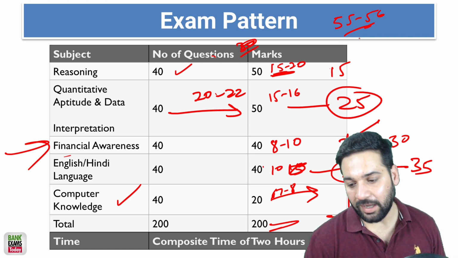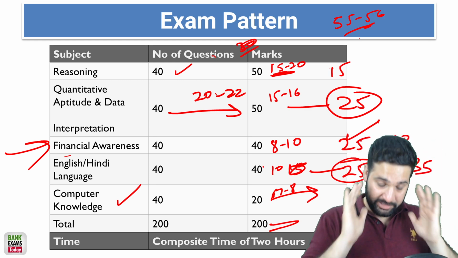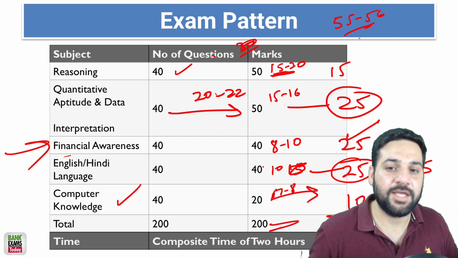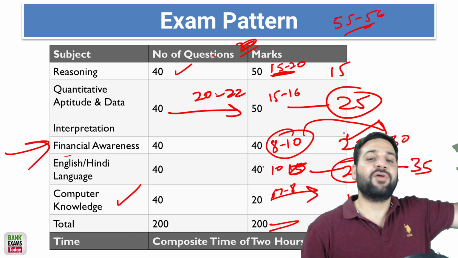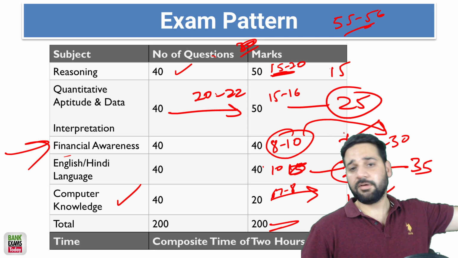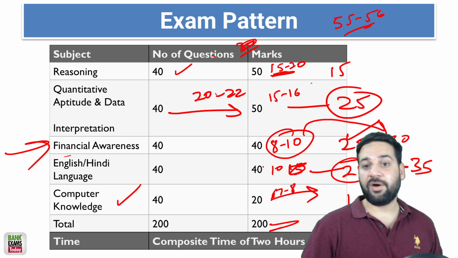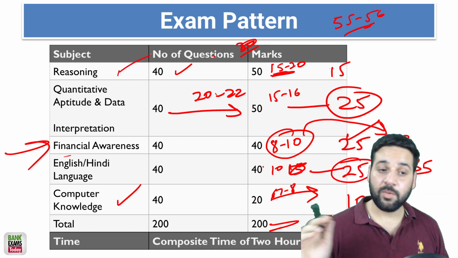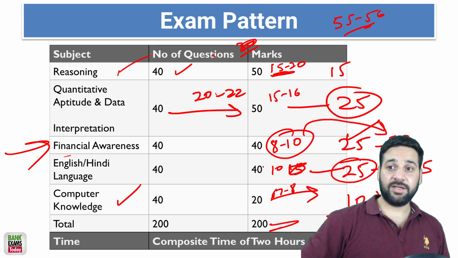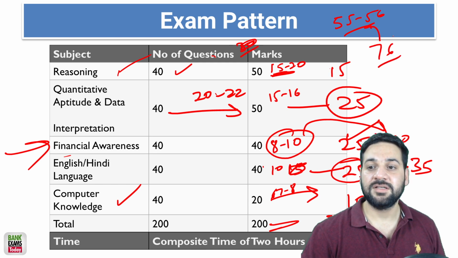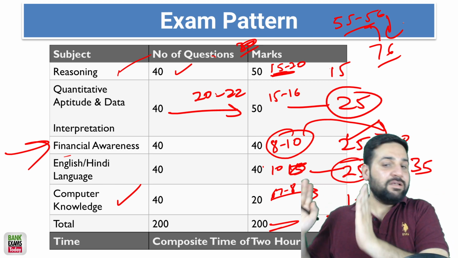एक normal problem आती है students में, तो ये मत करिए आप. Don't do this, ठीक है? I'm telling you, future astrologer हो गया मैं. तो don't do this, ठीक है? Financial awareness is important. See, you get a jump of 20 marks in financial awareness only. Direct jump. You get a direct jump of 20 marks in financial awareness. See, getting a jump of 20 marks in reasoning is difficult. In quant it is difficult. Even in English, it's difficult to get a jump of 20 marks. But getting a jump of 20 marks in financial awareness is possible. Jumping from 10 to 30 is easy.